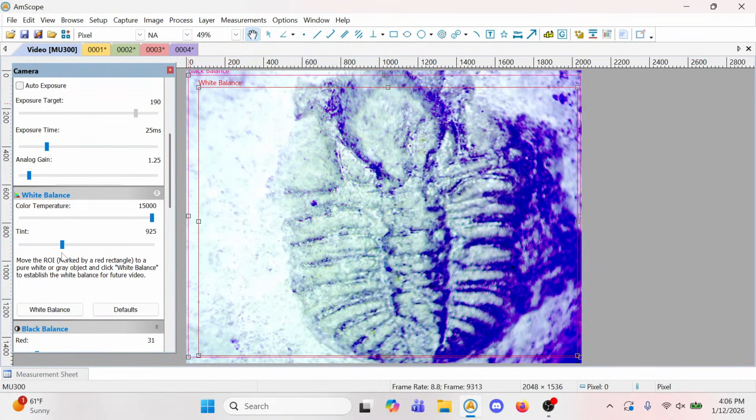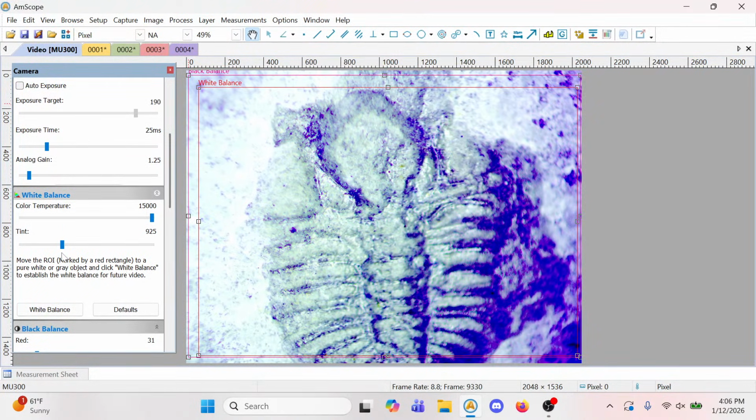Here we've got a decent, closer look there at the cephalon.